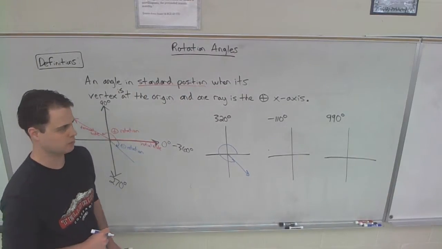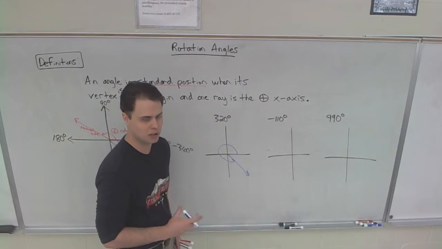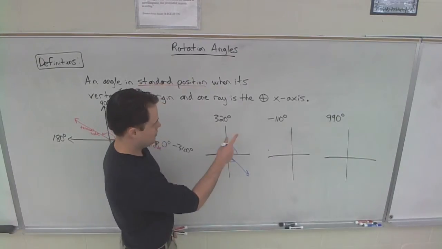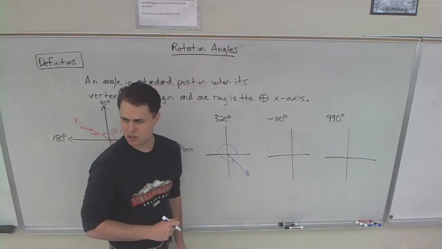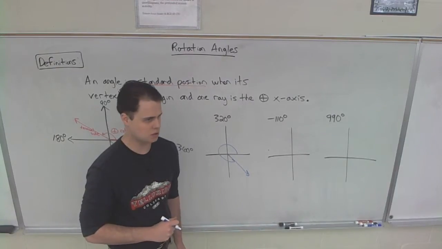Nothing difficult, right? You just kind of draw like a rough sketch of where. Yeah, it's just a rough sketch, exactly. I mean, we're going to be more precise when we need to be, Mr. Hildreth. Good question. Negative 110 degrees. What do you guys think? What quadrant? Mr. Garner says third quadrant. You guys agree?